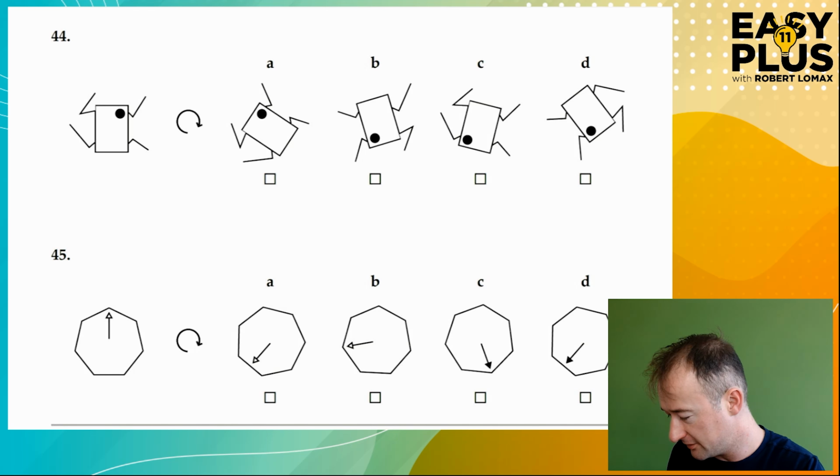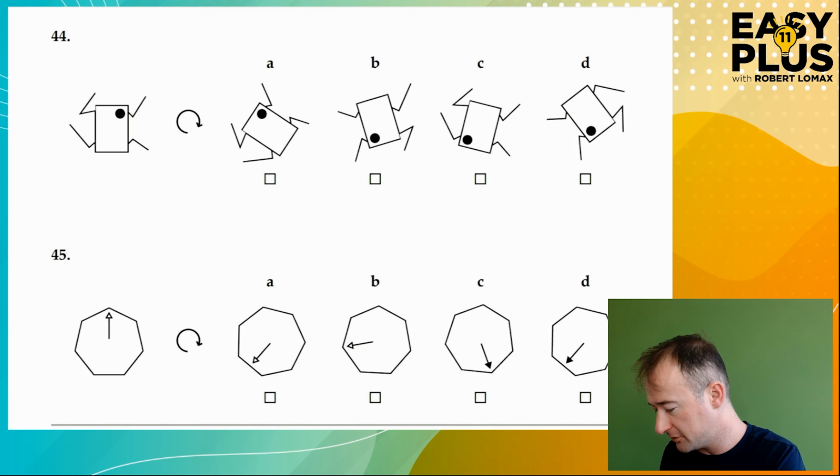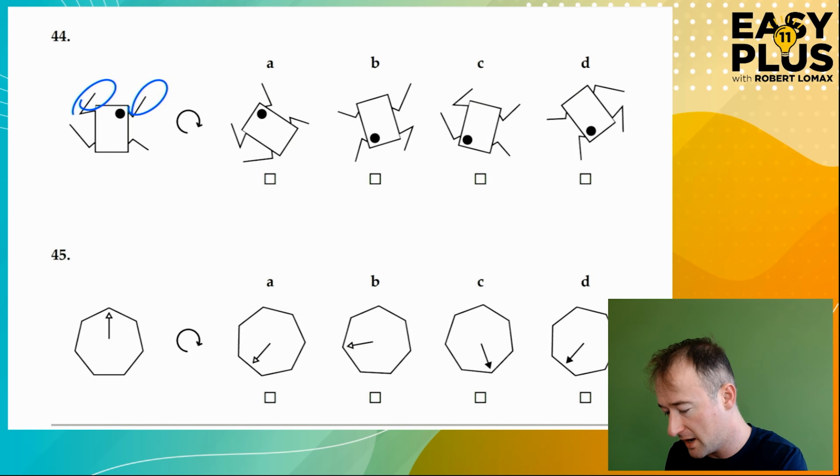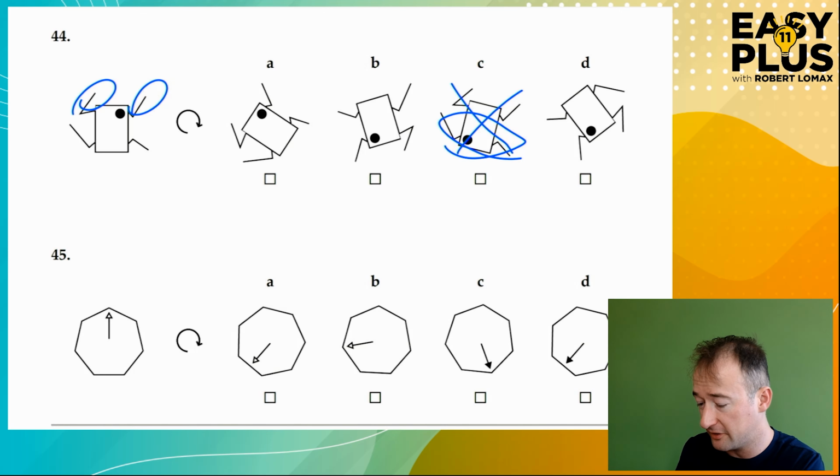So let's think about one thing at a time. So we've got the two arms, I'm calling them arms because they're near to the eye. Let's go with that. Pointing in the same direction. They're parallel to each other. Okay, that's true with A. With B, yes. With C, no. These are not parallel to each other, so that one is not correct. D, yes they are. Okay, we've already done some eliminating.